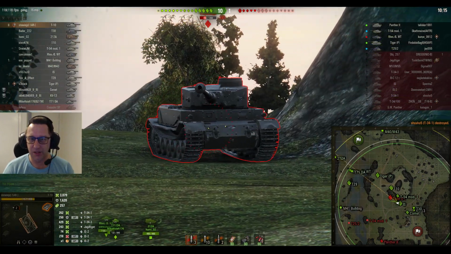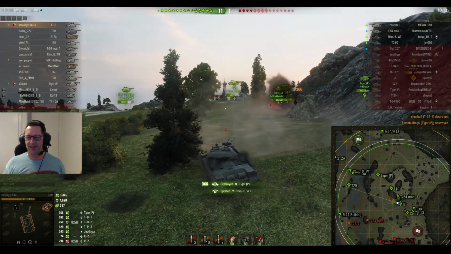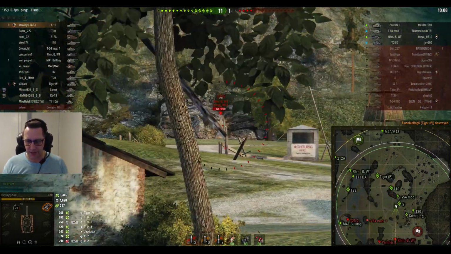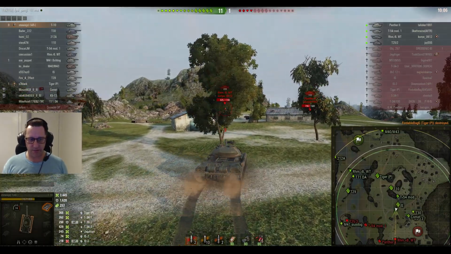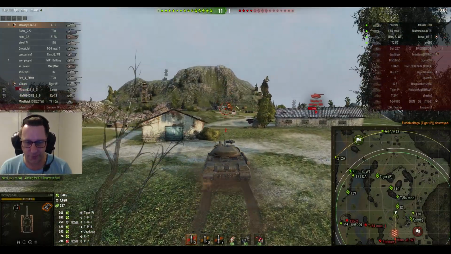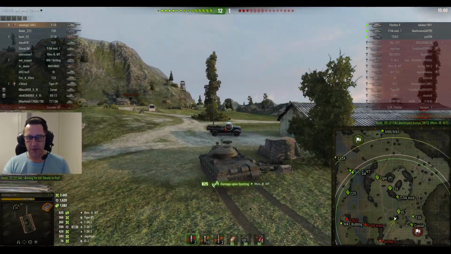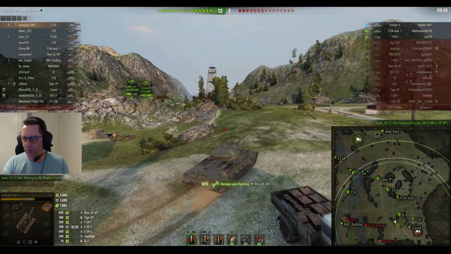There's my 8th kill, and now I'm starting to think, hang on a minute, I'm on 9 kills. As I get rid of the Tiger P, this is just where everything goes correctly. Everything goes right. I'm starting to sweat here. 3,445 damage, 1,620 damage blocked, a little bit of assisted damage. I'm thinking 3 tanks left. I'm on 9 kills. 1 more kill for Pool's.